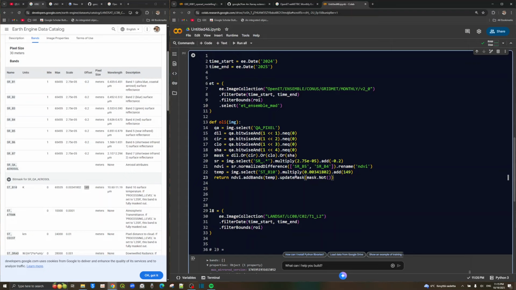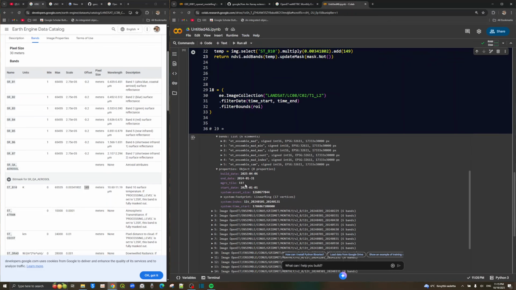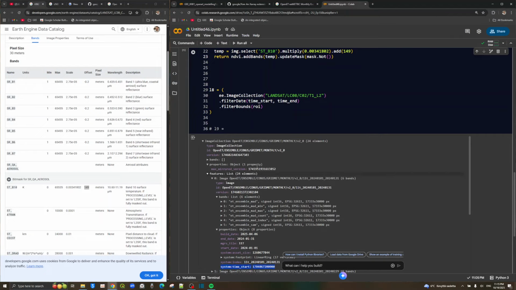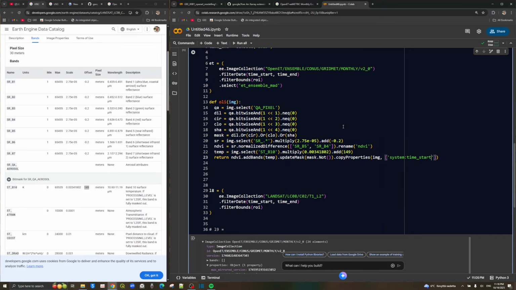So remember that every dataset here has properties or metadata information, and system time start is essential, and we need to have it for the output. Copy properties from the input properties, keep the system time start, because our analysis is based on the time series and data acquisition already stored in the system time start property. So we need to keep it for the next step of the analysis.